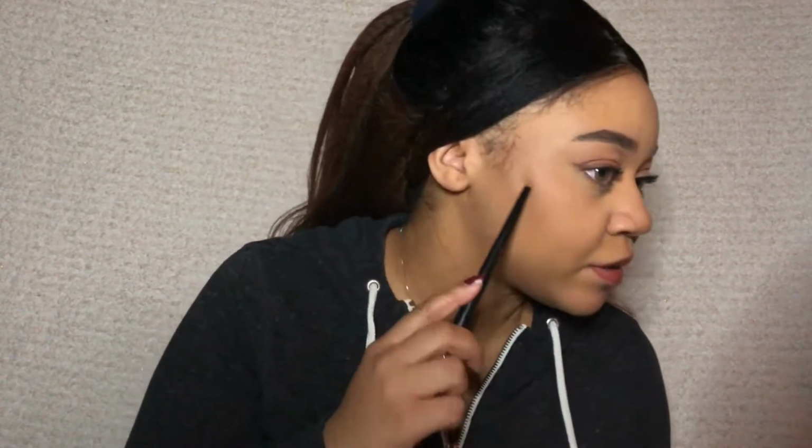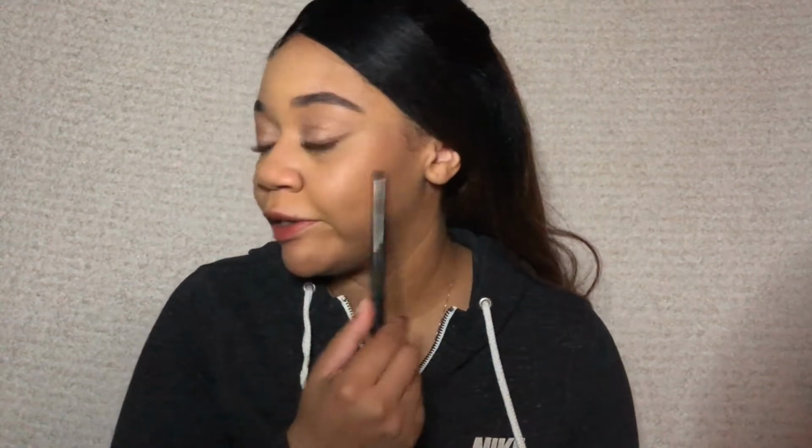But I do need to cover up that yellowness that's up here that I used. You don't need a full face of makeup. I've always believed that. I just do it because I like it and I like messing around with makeup. There's people here on YouTube who literally just use concealer and do their eyeshadow and call it a day. You can definitely still see my acne scars and dark marks and whatnot, especially on this side.